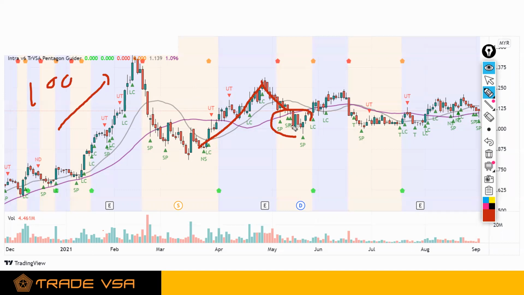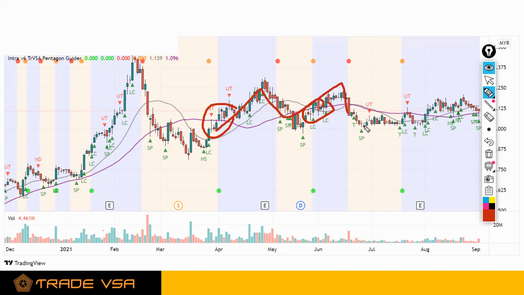So a few things we want to look into here, 2 times. Now, if you ask me, I prefer them to at least test 2 times, which means here, first time, second time. So this is telling me that yes, they are coming to do reaccumulation, but don't expect the price will go up after 1 or 2 months. It will continue to move sideways for a few months, like I said, maybe 8 months. So this one probably, I don't know.